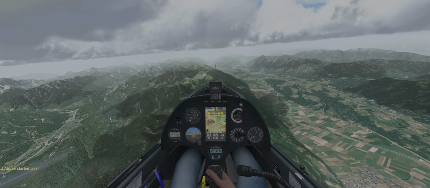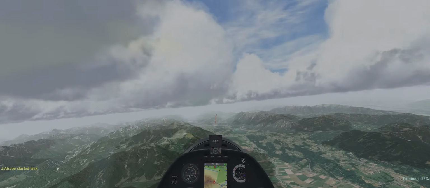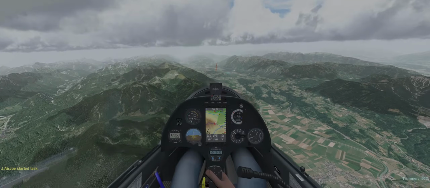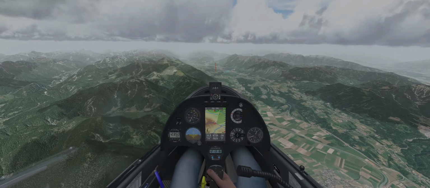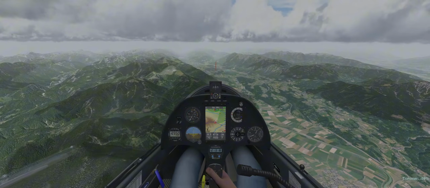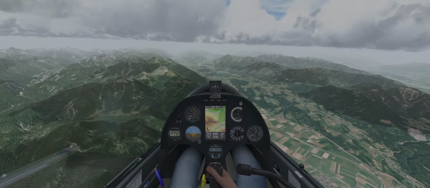And we see a couple good lines ahead of us. I'm going to go straight and kind of follow the ridge and hope some thermals might kick off of that. You could probably do this whole task without even doing a thermal just because the Duo is so good. It's such a high performance glider. And it's not that long of a task either.